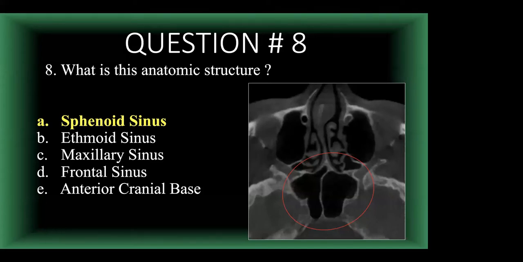And most CBCT mid-field of view scanners will not show this. To see the sphenoid sinus, you really need a full field of view, so a large field of view to see it. But again, this is one of the paranasal sinuses that need to be evaluated if you do take that large of a scan. And that is why, if you haven't taken any of our courses or read the book, you will see that we recommend a midfield of view scanner, not a full field, because a lot of this you really don't need for your diagnosis for implants and or bone grafting.